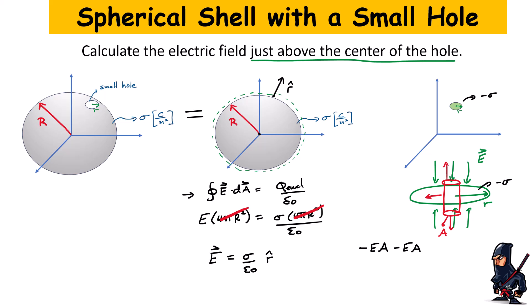All right, so you're going to have two contributions to the left-hand side of this integral. You have minus EA for the top, and you have minus EA for the bottom. There is no contribution from the sides because the vector that is describing our area is perpendicular to the electric field. Therefore, it doesn't contribute anything. All right, if we're contributing all the terms for the flux, we only have to deal with the top and bottom surfaces. The negative sign here happens because our area vector is pointing outside of that volume, and our electric field is pointing in the opposite direction of that. So you get a negative sign for those flux terms.